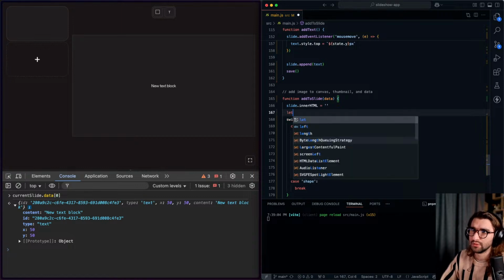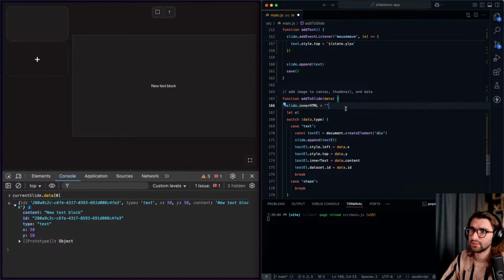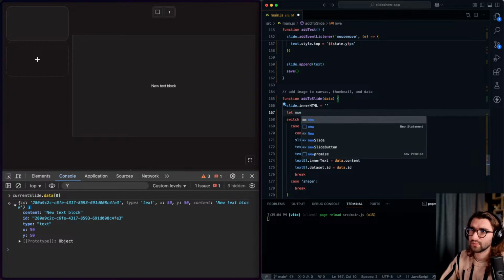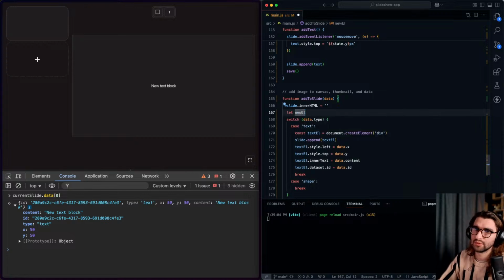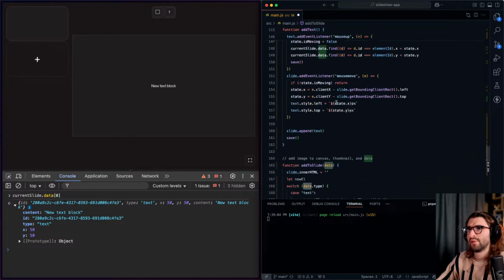Let's do that element. New element. Wait, I just realized this assumes I have one item. Data is a list. Where is it?